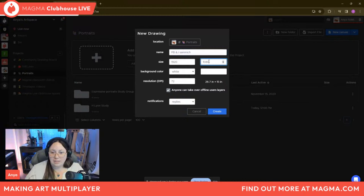And then here's the aspect ratio. And then you have your background color, right? You have your resolution. Now, one of the ways that I like to operate here is I like to pick a higher aspect ratio. I'll pick higher numbers for this. Now, this is difficult when you have an iPad or if you're doing this on your phone, it might lag you. But if you're on a computer and you've got good enough RAM, you're going to find this more pleasant to work in because it's going to have more pixels in the image. So you're going to be able to put in more detail. And I like to do that.